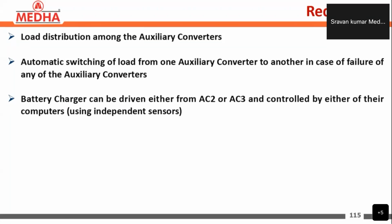The load distribution among the auxiliary converters: there is automatic switching of load from one auxiliary converter to another in case of the failure of any auxiliary converter. The battery charger can be driven from either AC2 or AC3 and controlled by either of these computers.